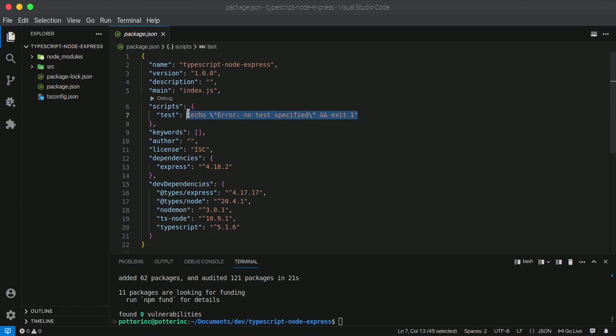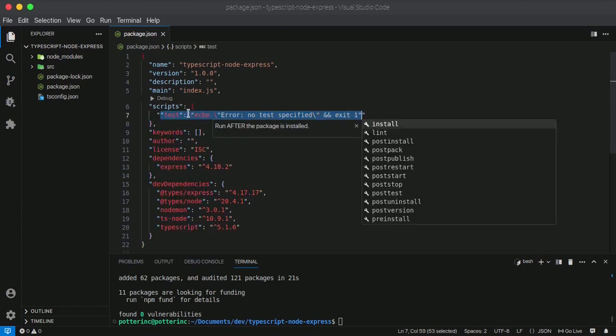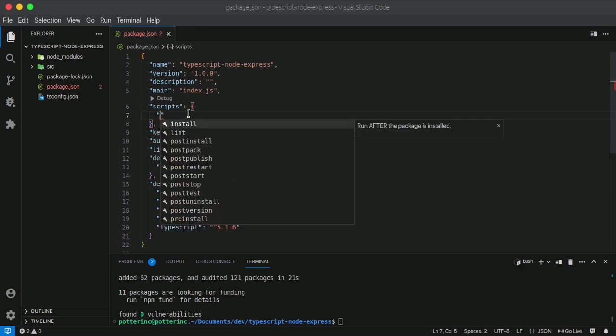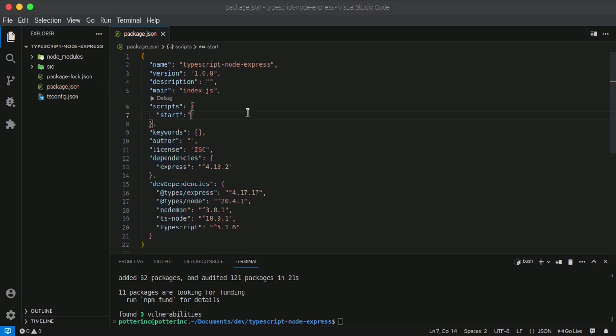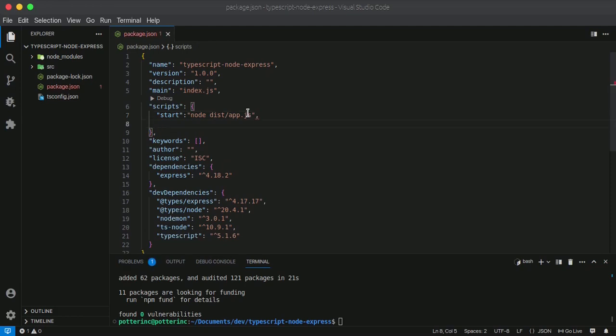I'm going to create a start script, and that is a script that's going to run our server. So we can say node dist slash app.js, because that's where it's going to stay when we build our application.